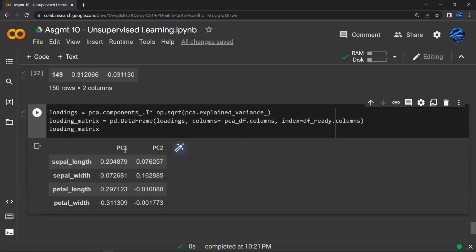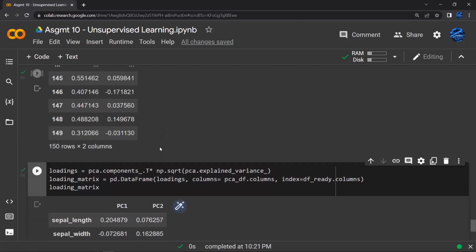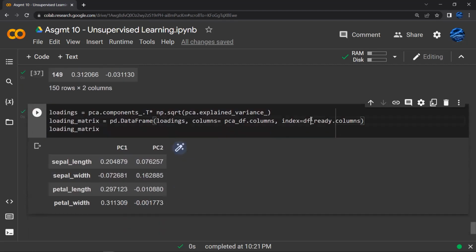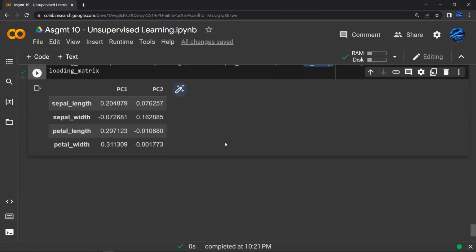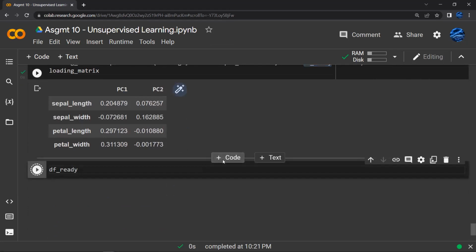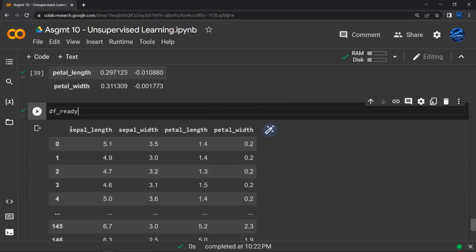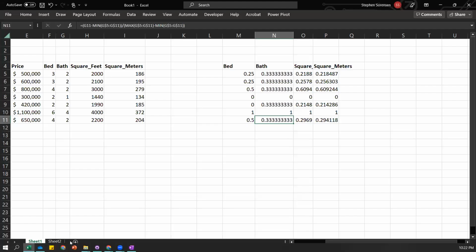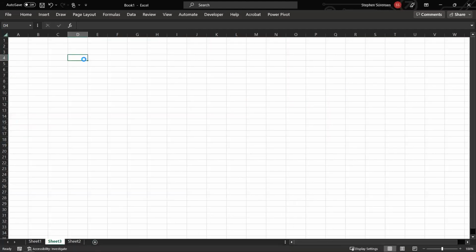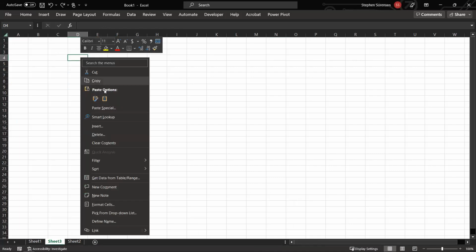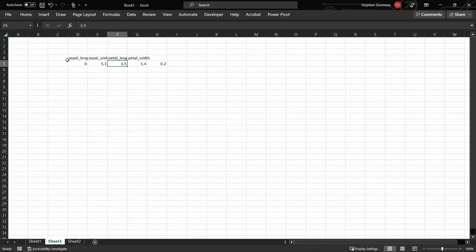So I know as this is, it might not completely make sense. So I want to do a quick visual to show you what's going on back in Excel. So let me just take this first observation we have here. I'm going to put that into an Excel sheet. So that is our first observation.